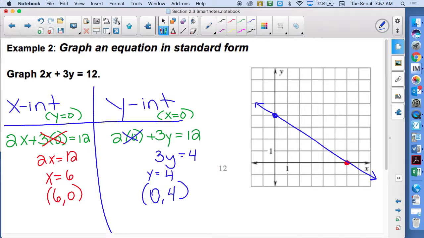So instead of using the y-intercept and moving with the slope, we're just finding the x and the y-intercept, those 2 ordered pairs where they cross the x and the y-axis. Just a different way of thinking about graphing. Probably not the common way to use, but if it's in that form, ax plus by equals c, you might as well try and graph it in the form you're given. Any questions?